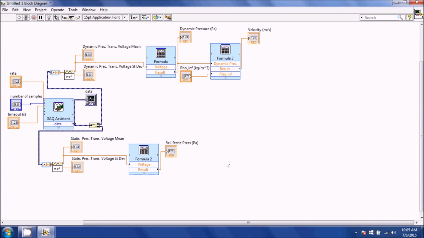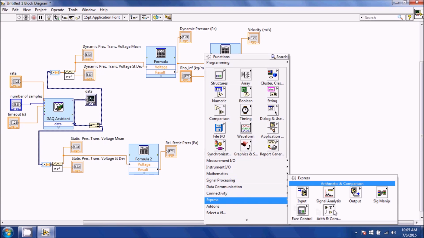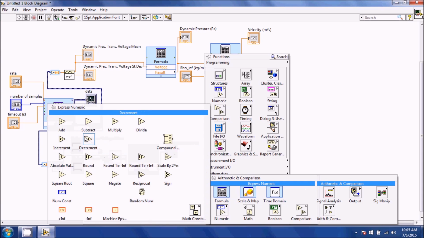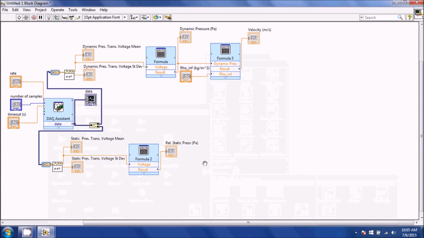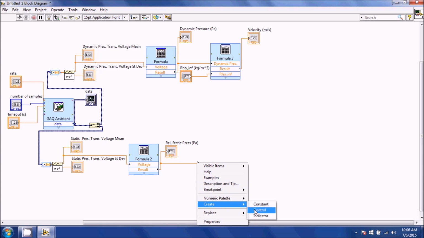And then the next thing I need to do is calculate the absolute static pressure here, and the way I'm going to do that is I'm going to insert a numeric addition, because you have the tube for the static pressure on the high port, so you need to add in ambient. I'm going to create a control for the ambient.